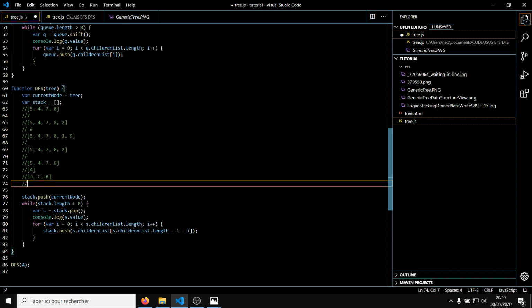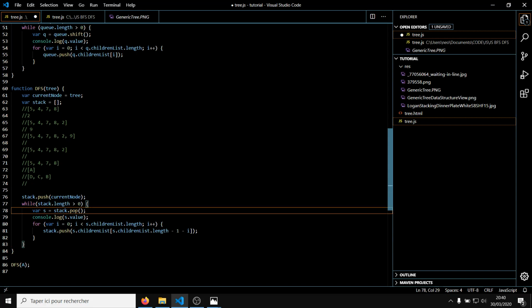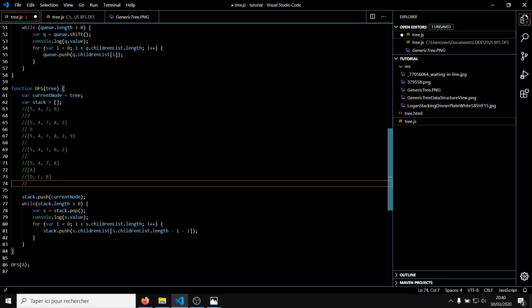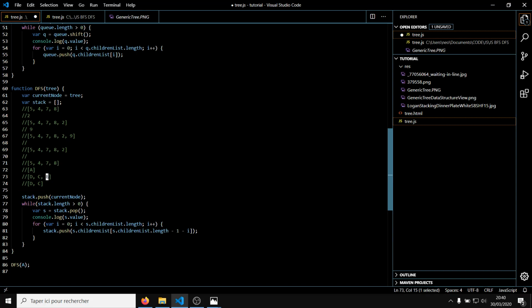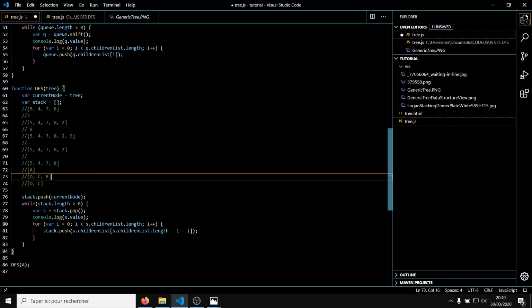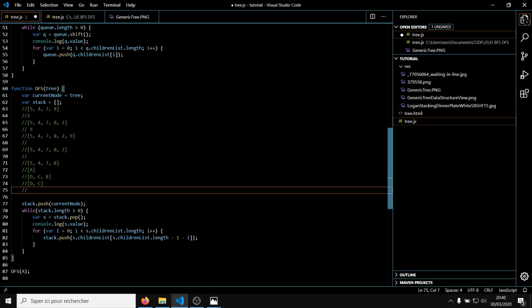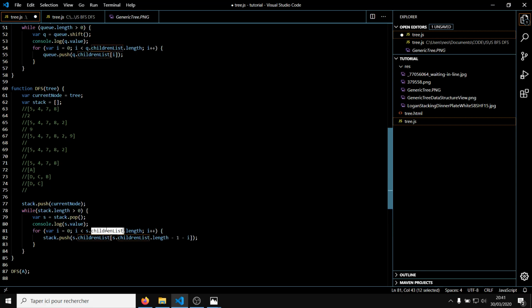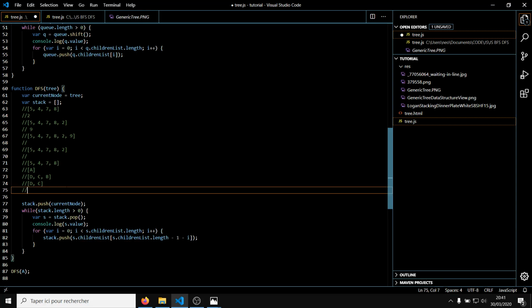So at this moment, S is equal to B, and we take out this B because it's the last to enter, and so it's the first to get out. And so it's stored in S, and we add the children of B to the stack, which are E and F.